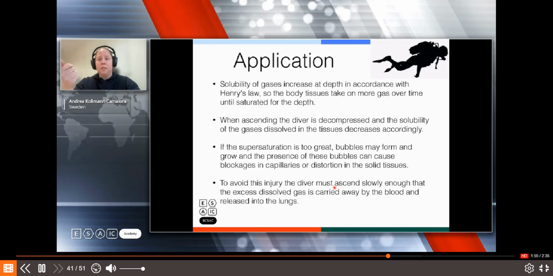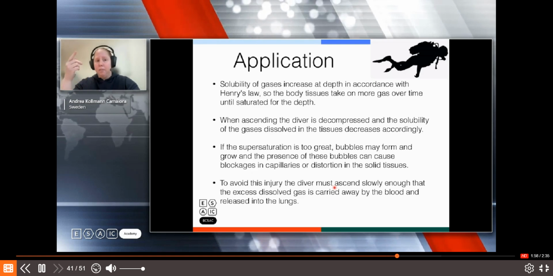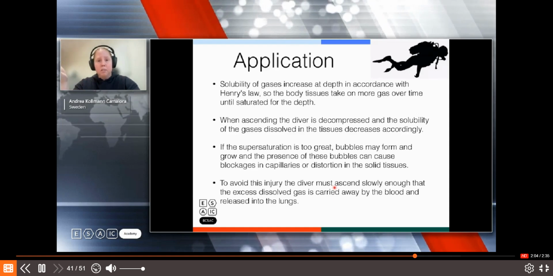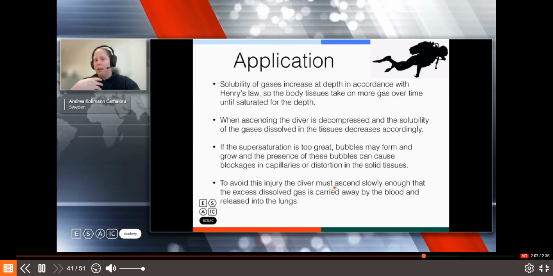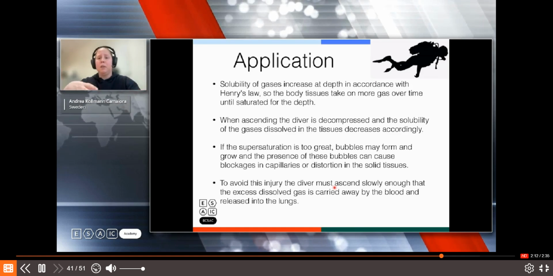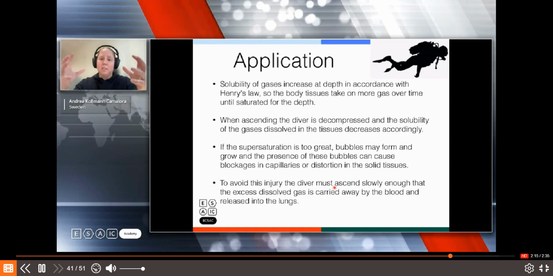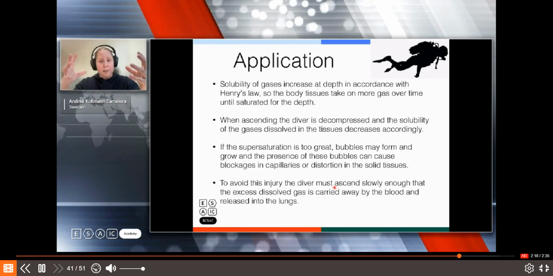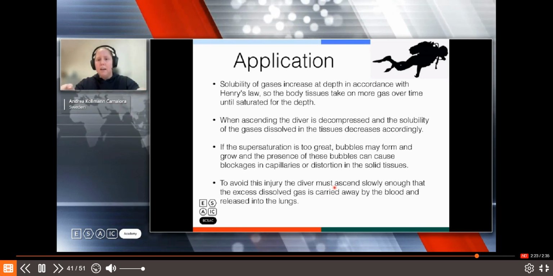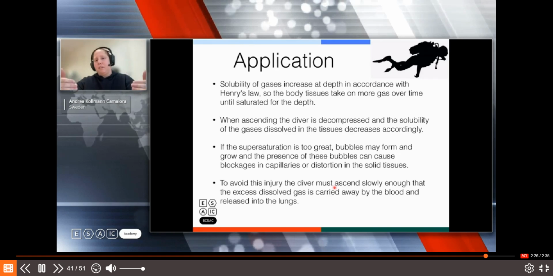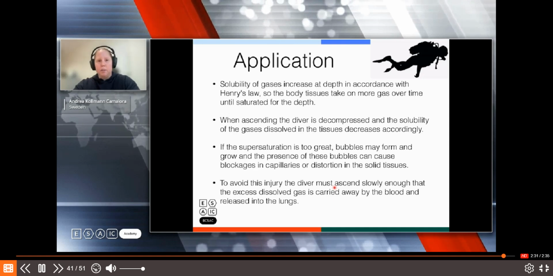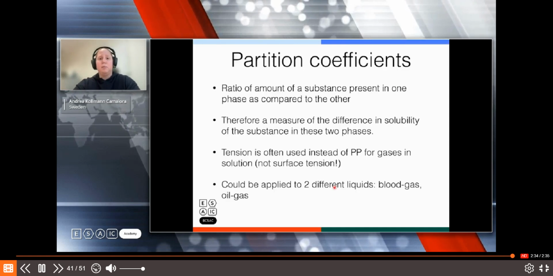what is diver's disease? Then you start by telling them about Henry's law and the saturation and the pressures, and then you tell them the clinical manifestations, because the patient has blockages in the capillaries, and then you tell them how you treat it, which is put the patient in the hyperbaric chamber until it can compensate. So you put it in the same conditions you had before, so the bubbles decrease in size and then start dissolving, and then you remove the pressure progressively so that it can go through the lungs to the exterior. So this is very, very important to remember for the exam.